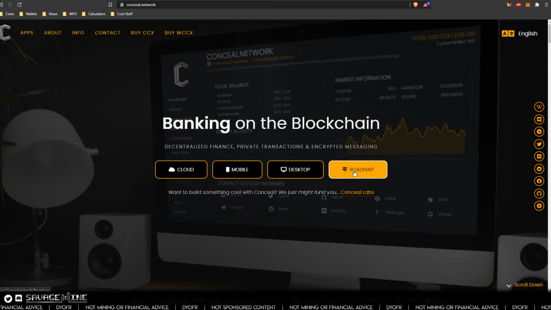It looks like that's been pushed back a little bit, and then there's also a swap that they're working on between WCCX, the wrapped Conceal on the Ethereum network, and CCX itself. So they want to make it to where you can swap in and out of the wallet with WCCX for CCX and vice versa. So that's probably the next thing that's coming.